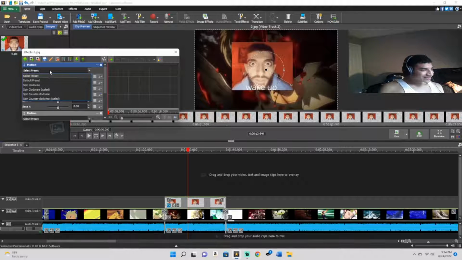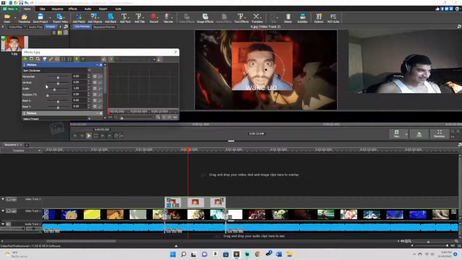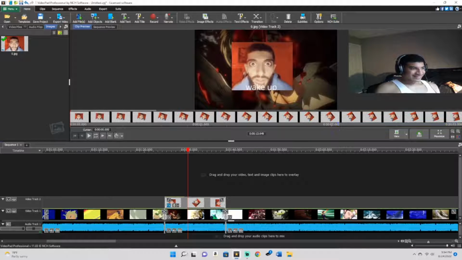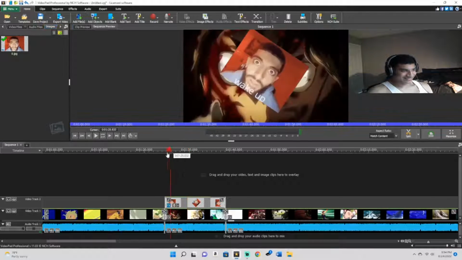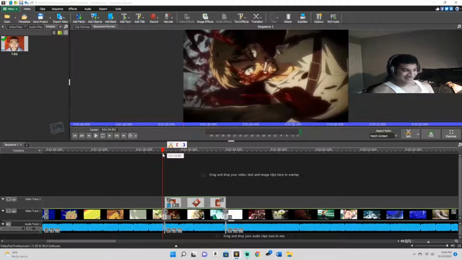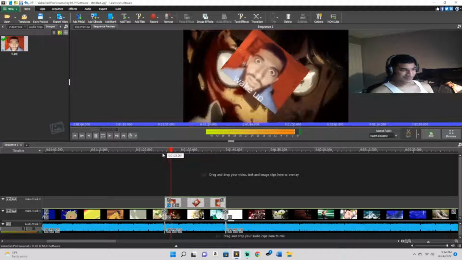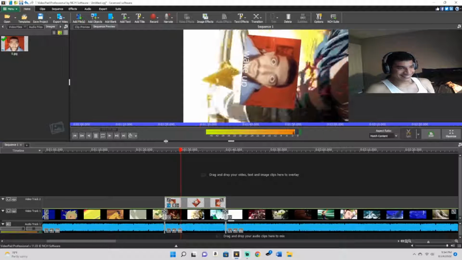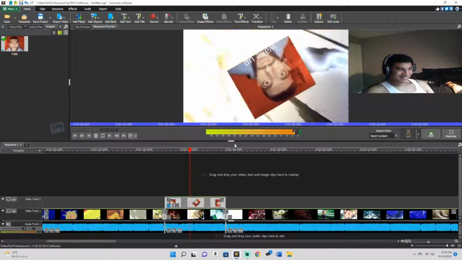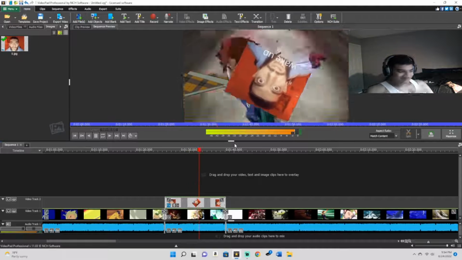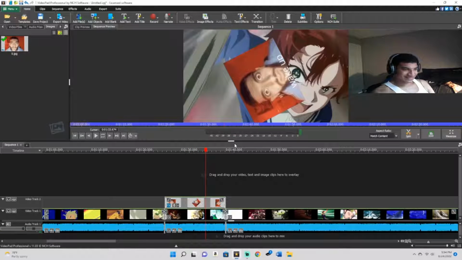So we hit Motion. We go to Preset. And I'm gonna have spin clockwise. And then I close that out, and so yeah, that's what I usually use the motion effect for.